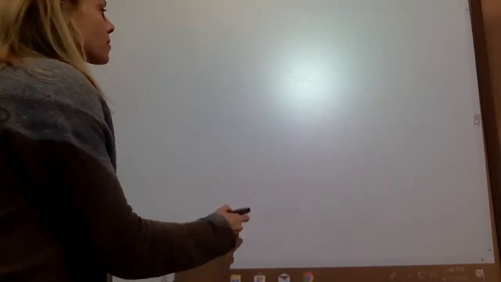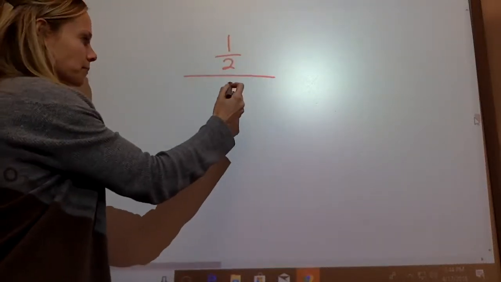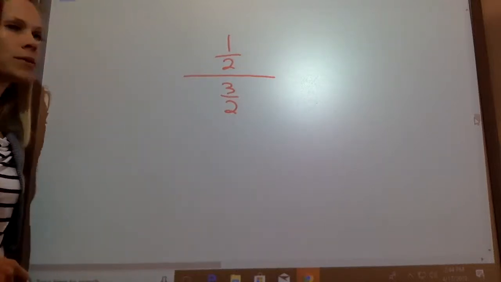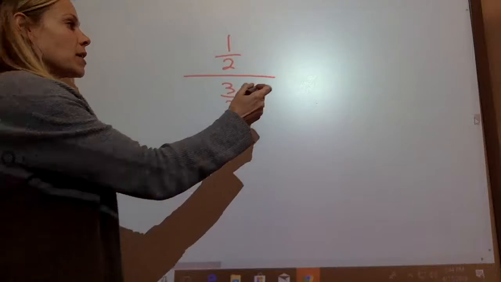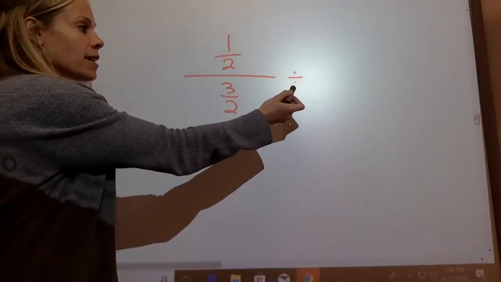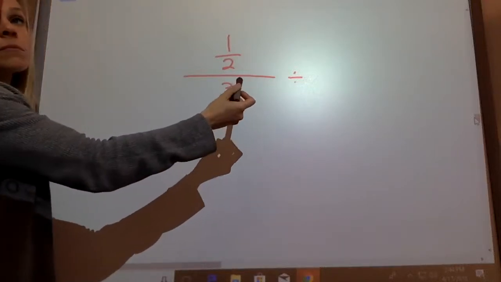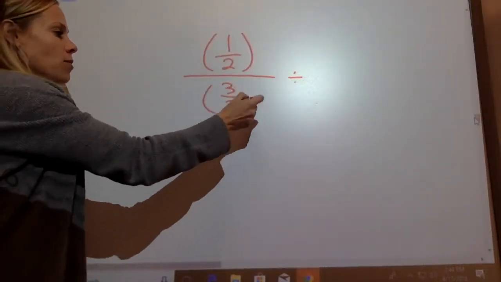All right, so complex fractions, let's start with something like this. If I were to take 1/2 and something like this, what does this mean if I were to give you this problem? I'm dividing, right, because instead of the dot line dot that we're used to, I'm just using this big line, but still it means dividing. So I'm dividing 1/2 divided by 3/2.